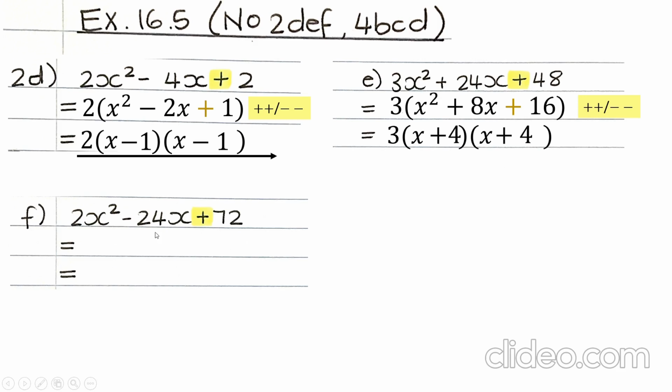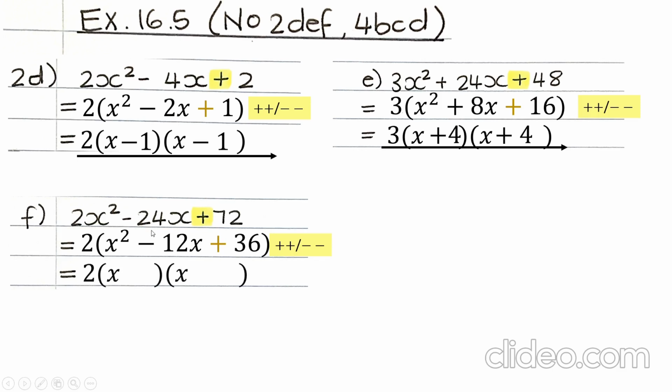I'm going to do the same thing for f, divide through by 2. So I take out a highest common factor. And this is what I've got in my brackets. Again, a positive last term, so either 2 pluses or minuses in my bracket. Factors of 36, so that's 1 and 36, 2 and 18. Factors of 36 that when I add them I get negative 12. Okay, or I get 12. So 1 and 36 doesn't work, 2 and 18 doesn't work, 6 and 6 works. 6 plus 6 is 12. But I need a negative 12, so I'm going to have minus 6 minus 6.